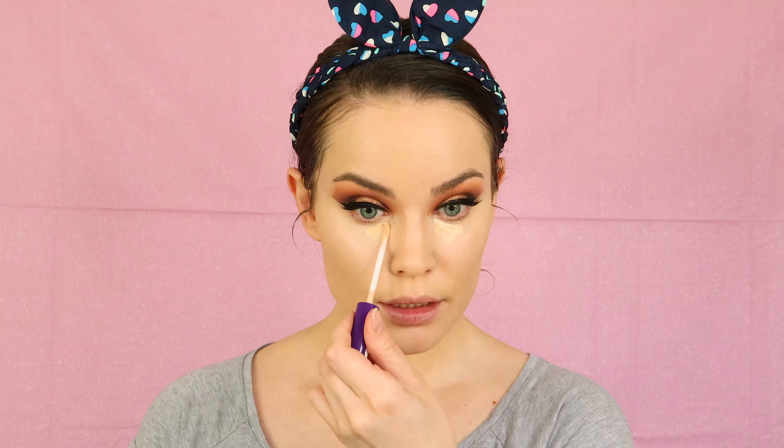Looking at this chart, I would say I'd conceal with Ivory, and contour with Bronze or Honey. It has a similar texture to the foundation — very mousse-like. Let's see how the coverage is. I'll add the rest later because matte concealers usually dry really fast. First impressions for the concealer: I will definitely say it is not full coverage — I can still see all my dark circles. We're going to add more layers and see if I can get more coverage.